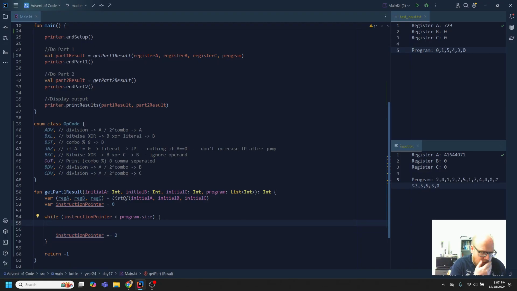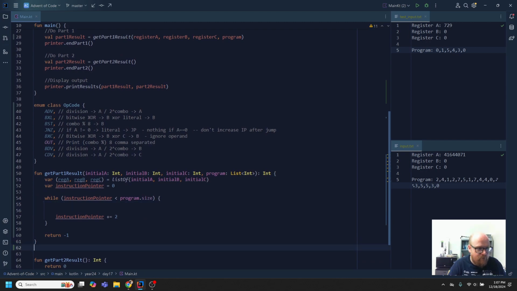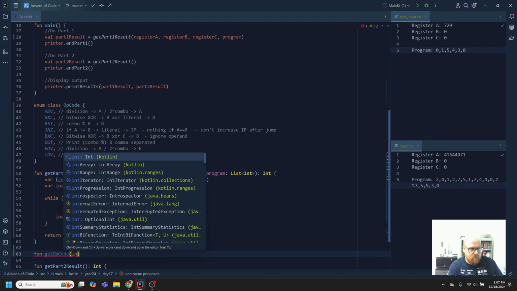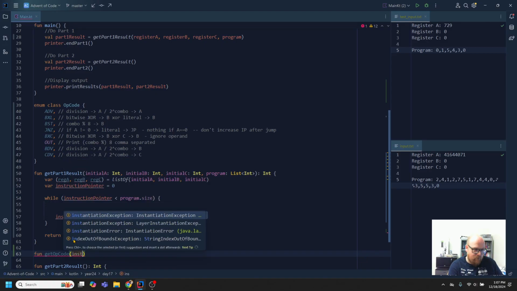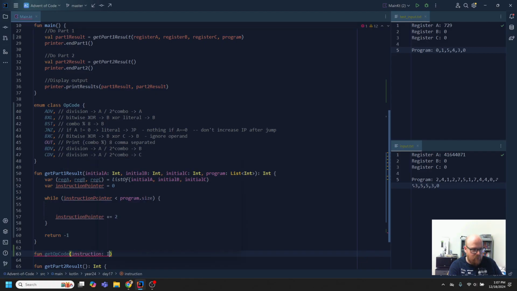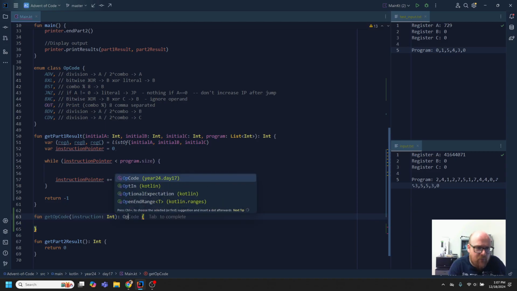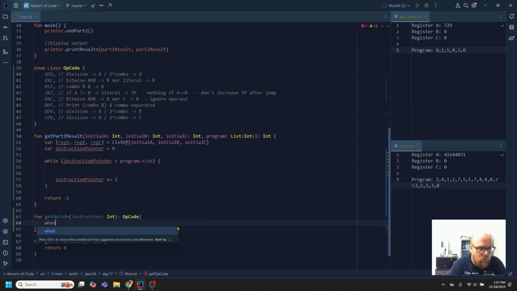I'm just going to do, so, fun get opcode, instruction int, and this is going to return opcode.